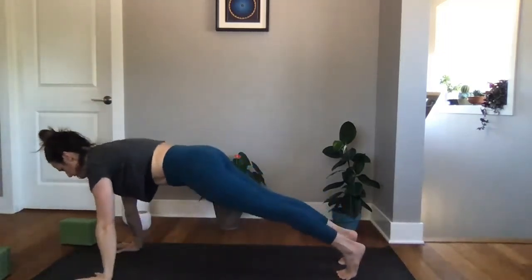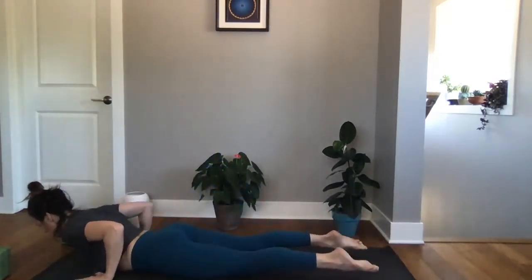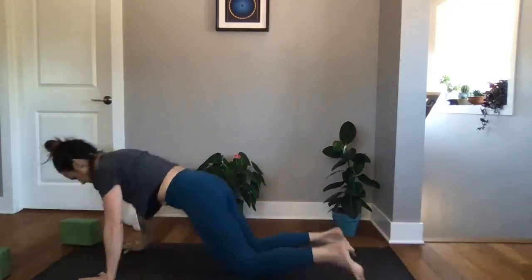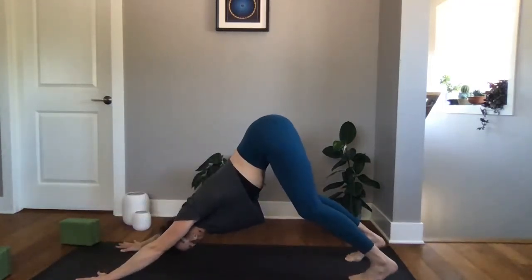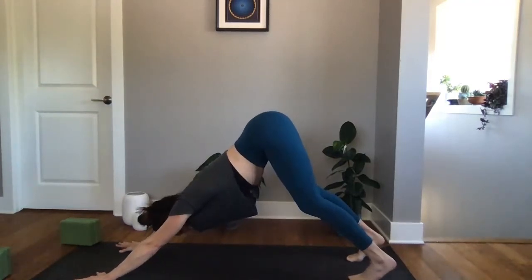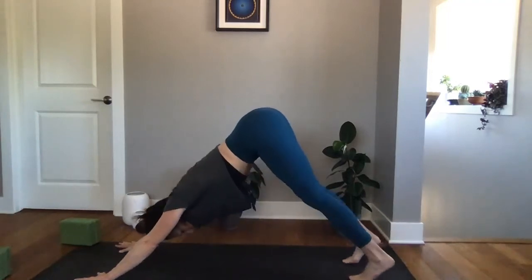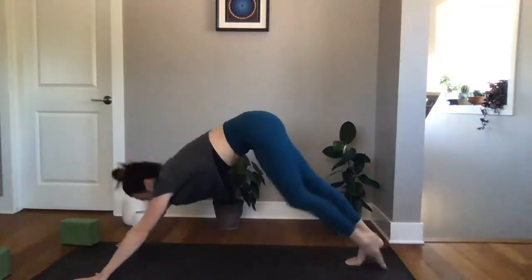Fill up in plank, your choice, halfway or all the way down. Inhale, fully cobra or up dog. Exhale, push, downward facing dog. Inhale through your nose. Easy exhale through your mouth. Inhale, stretch your left leg up in the air. Exhale, step forward, lunge.